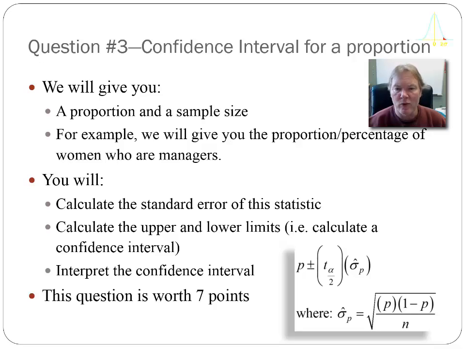And then simply plug it into our normal confidence interval formula, which is some test statistic, some average, in this case p, plus or minus a t-score times the standard error. Like problem number 1, you need to calculate this particular confidence interval and then interpret it. And remember that the interpretation is a bit subtle and requires you to think about the probability that this confidence interval around this sample proportion captures the population parameter versus all the possible samples you could take.